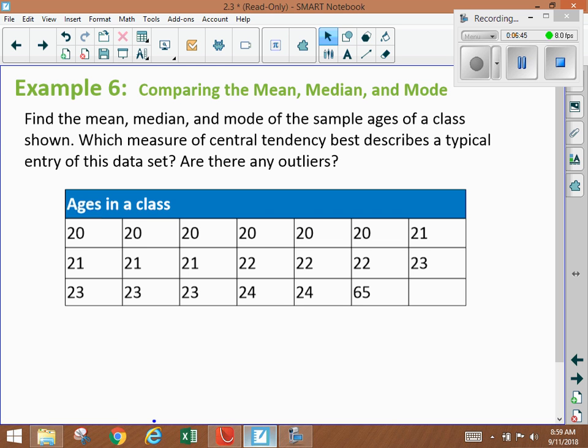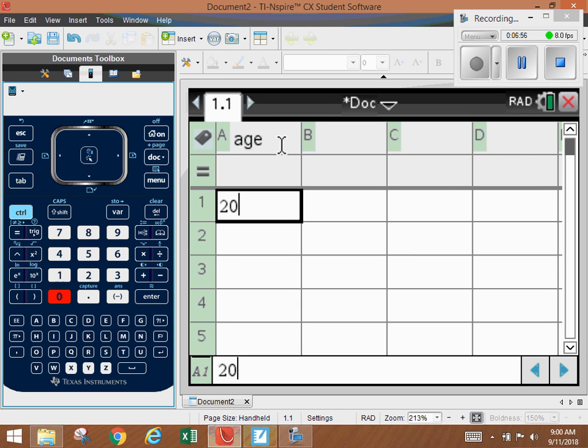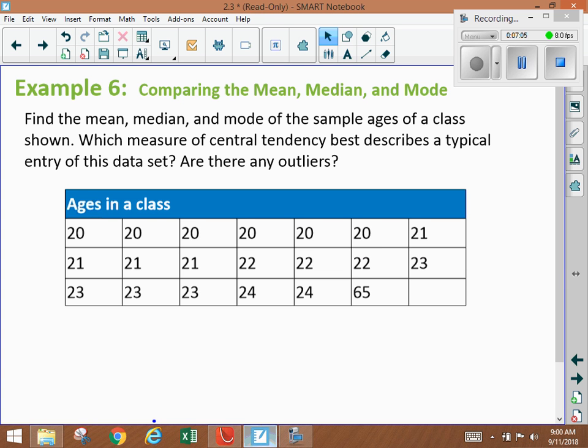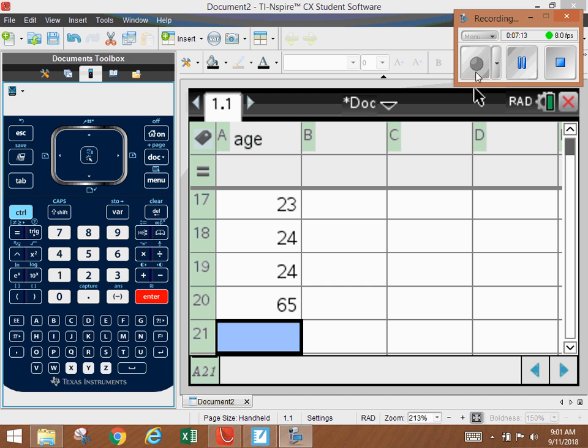Looks like this is a college course. So you'll just put that in. So for instance, we got 1, 2, 3, 4, 5, 6 20s. So I will hit 20, enter, 20, enter, 20, enter, and so on, until we have entered all of these data points. So go ahead and take a moment, enter those in there. All right, so there you go. So yours should look like that, right? And they should all be in the same column. Sorry, I did not specify that. All in the same column underneath age.